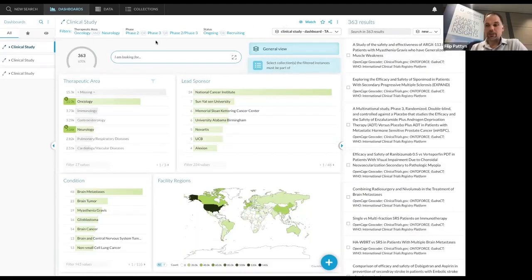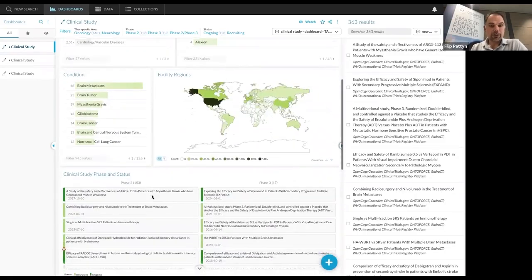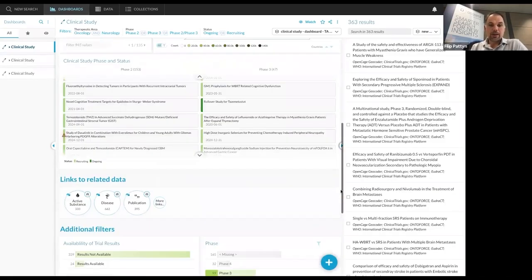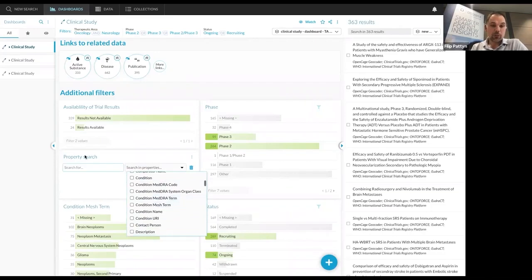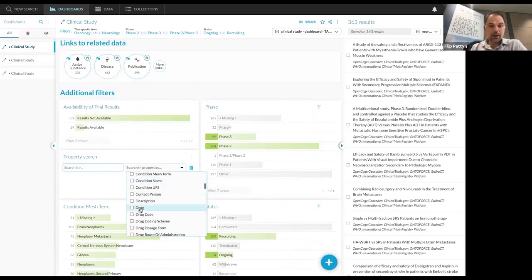You're able to link all this data in different ways. You have the possibility here to follow the links, so you can go into the details. But I would like to show you one additional feature first. I'm interested in a very specific type of clinical study because I would like to see if there is a certain exclusion criterion that I could exploit here. I'm interested in clinical studies which have an exclusion criterion of a specific kind, immunosuppression. So I'm going to this property search. This is a specific filter criterion that you can add.